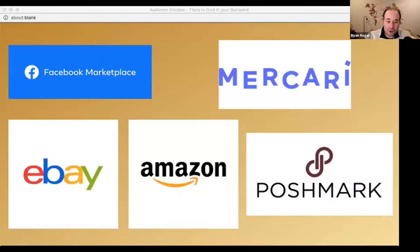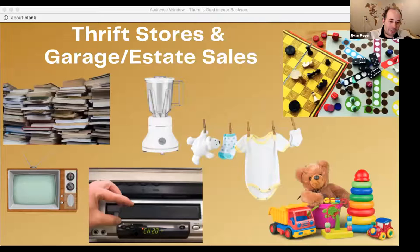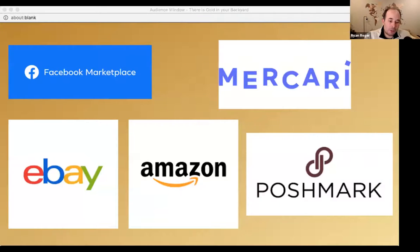Here are some sites you can sell on. For used stuff, if it's used clothing you're not going to put that on Amazon, but you can put it on Poshmark, Mercari, or Facebook Marketplace. On eBay you can sell about anything. On Amazon it's more for new items, though you can sell used books and used board games — certain things. You may not have ever heard of Mercari and Poshmark. Poshmark is very big for clothing. I don't sell on there at all, but I know people who do very, very well with it.